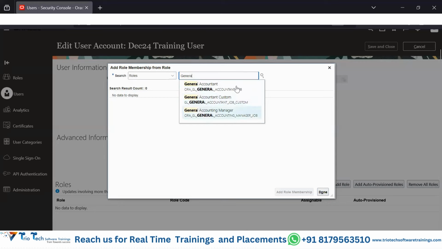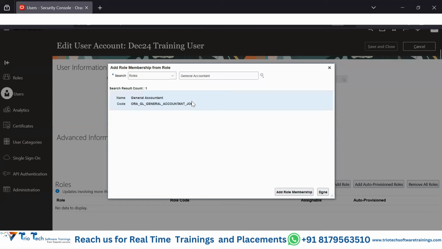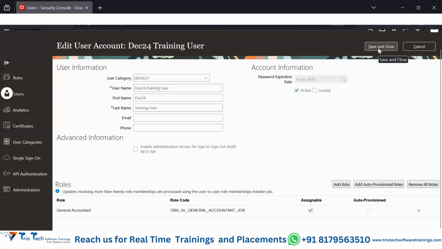What is the difference between these roles, we'll learn in the upcoming sessions, when we have the GL sessions and the accounts payable session. We'll learn in more detail how the roles work and, on the basis of role, what kind of access you can expect. But for now, what you need to understand is that in order to proceed with anything, I need the relevant roles, right? So let's say I want the general accountant role. I'll just select the role, add role, and that's it. I'll save and close. Correct, this is how it is done.